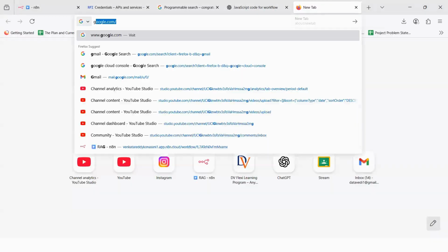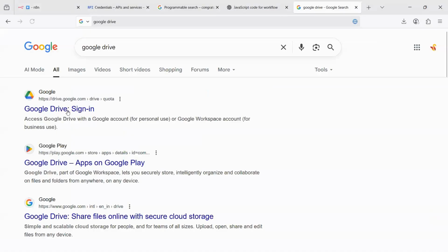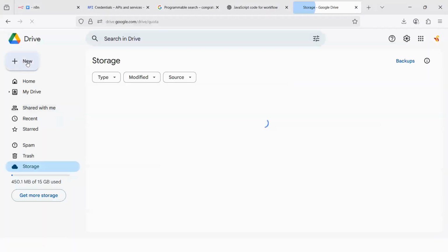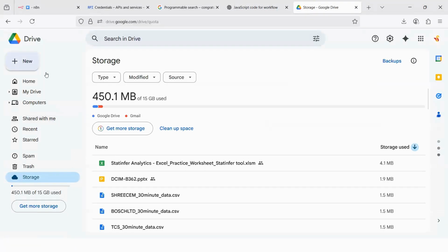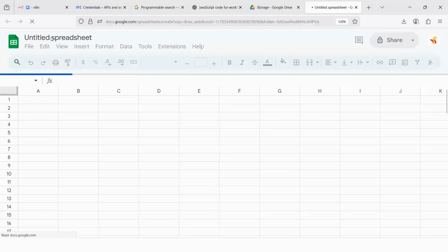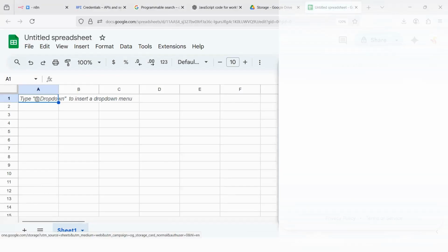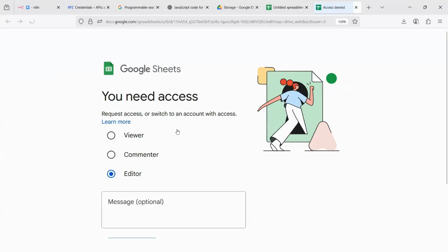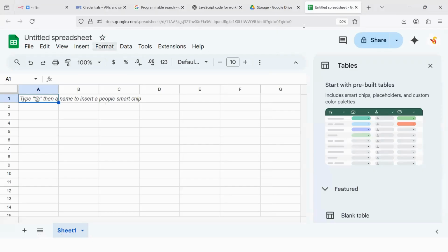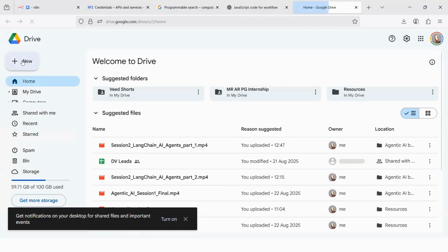So I will go to Google Docs or Google Drive, and then I will open a particular folder, and there I'll create a new Google Sheet. The sheet name would be, let me choose my account. Since I have created it from there, it is not allowing me. So I will change the account here itself. Now I will try to create a new Google Sheet.